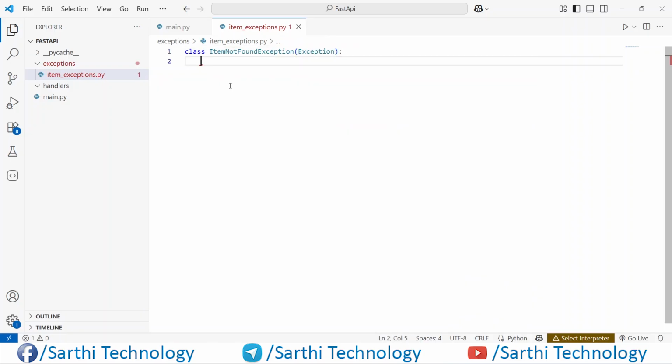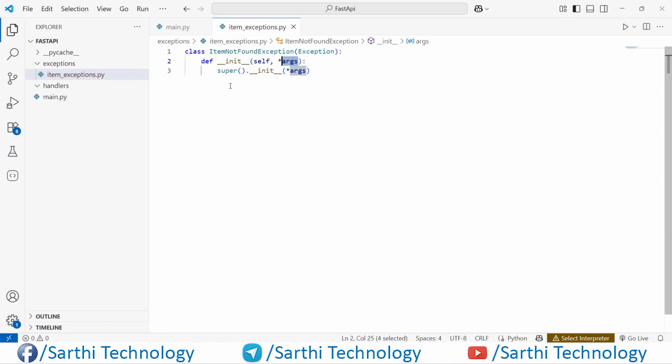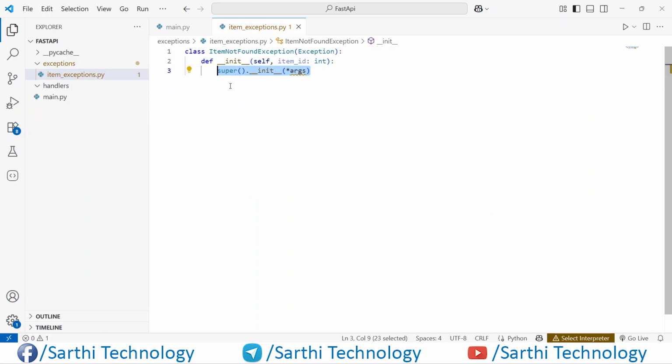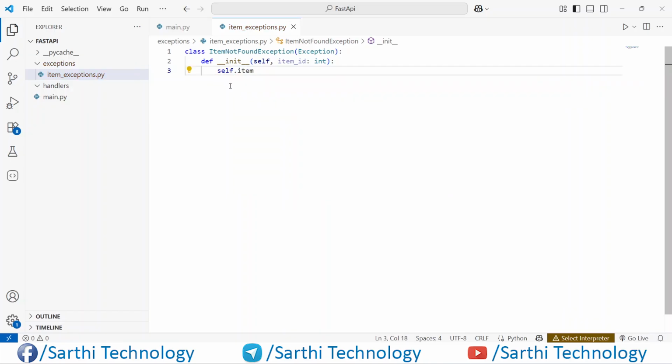Now in the init, we will just remove this second and put item_id, and its type will be int, and just remove this and self.item_id equal to item_id. Okay. So this is the short form of this ItemNotFoundException.